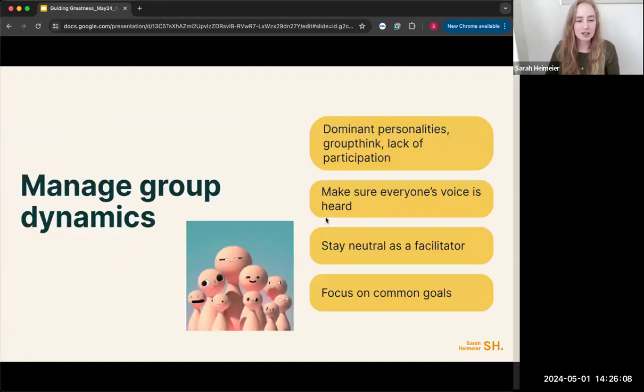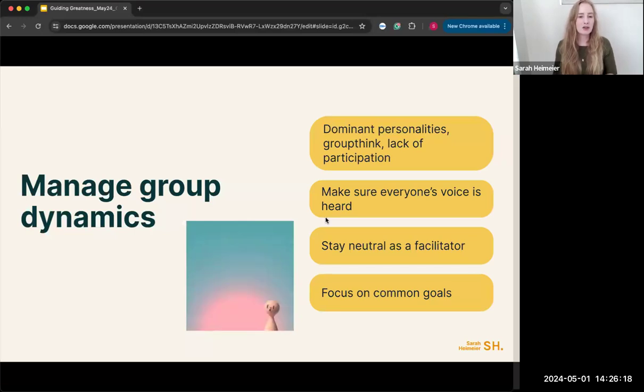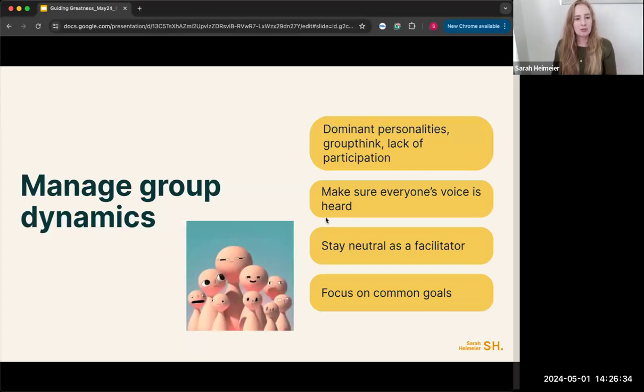And then the other part that's really important in terms of when you're facilitating is really around managing those group dynamics. So kind of like what I was talking about, you're bringing different people together, and you might have more dominant personalities. So making sure that you're able to manage those different personalities and how people are engaging with each other. And how do you put things in place so that you're providing strategies for people to not have dominant personalities take over the session, to make sure that you're allowing everyone to participate.